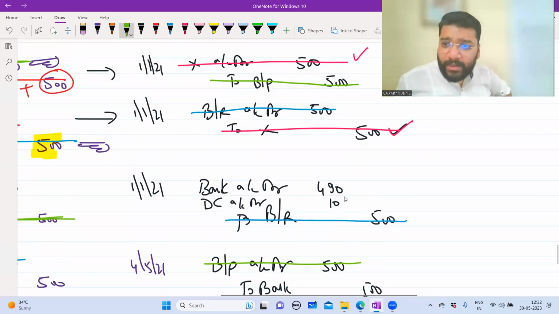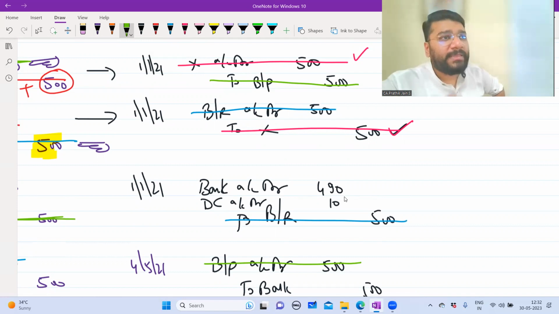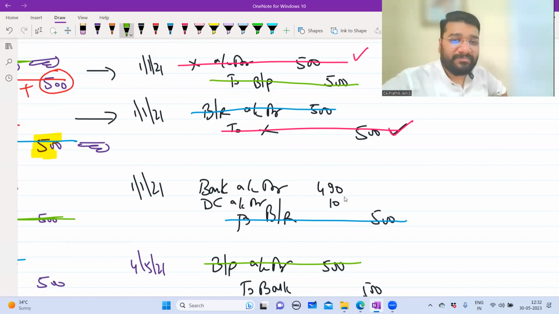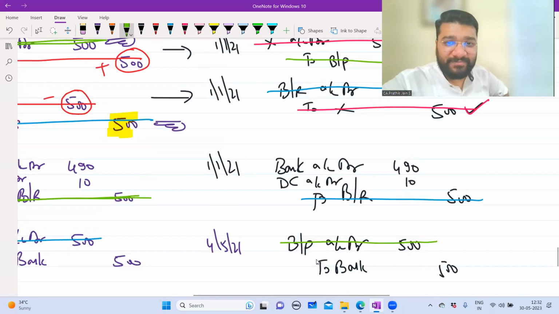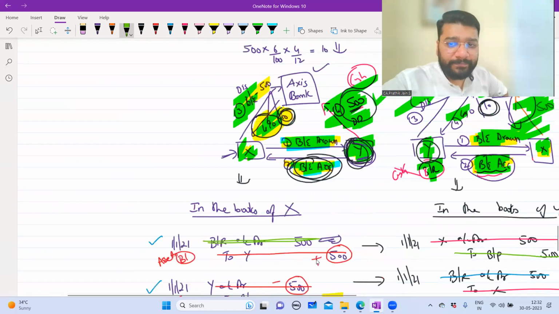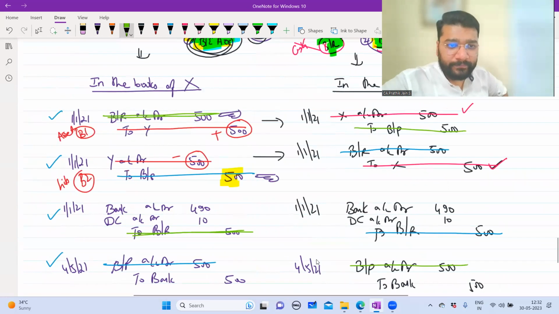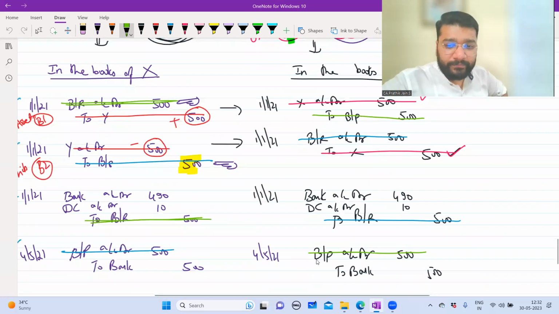This is basics. If you don't understand this, I'm telling you the next 3 to 4 questions that we are going to do are a bomb. Bomb means atom bomb. Nuclear bomb. Now tell me, people, any problem? No, sir.